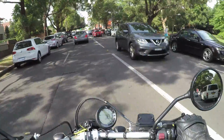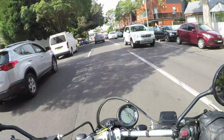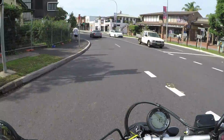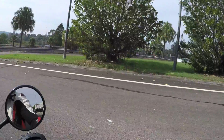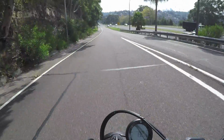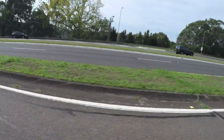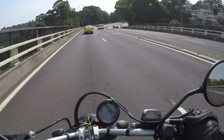So I guess what it boils down to is how much does the whole Ducati aspect of it matter to you? Because the bike feels really nice, like it feels well built. Alright, good opportunity to give it a bit of a squirt here. So there you go, that gives you a feel for what the roll-on acceleration's like.